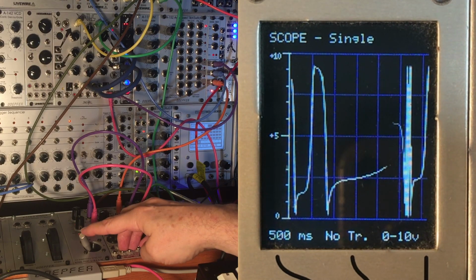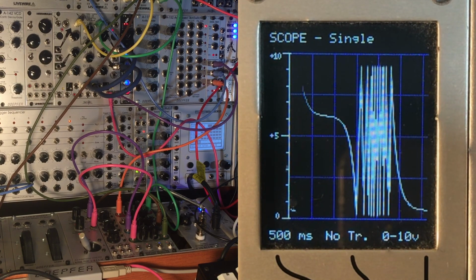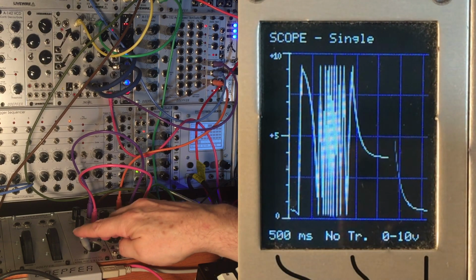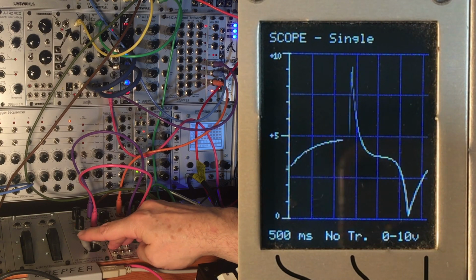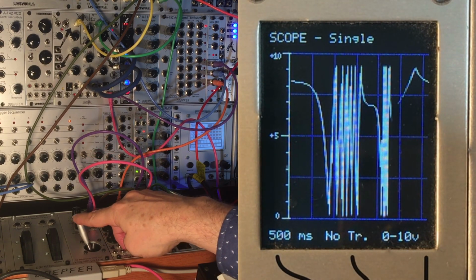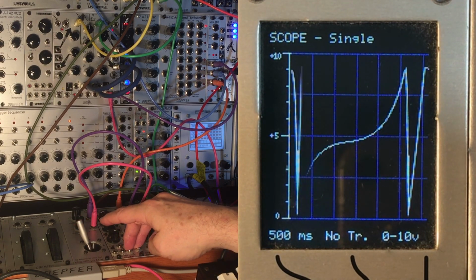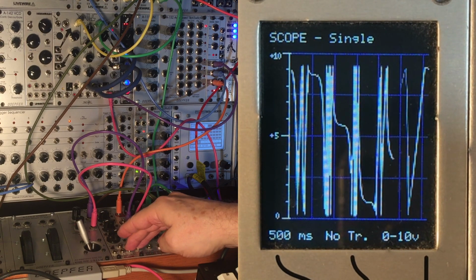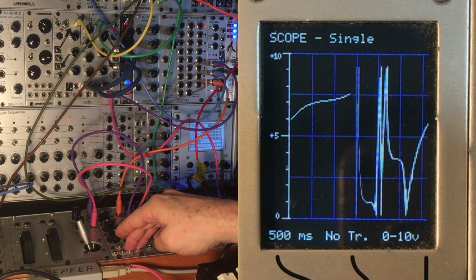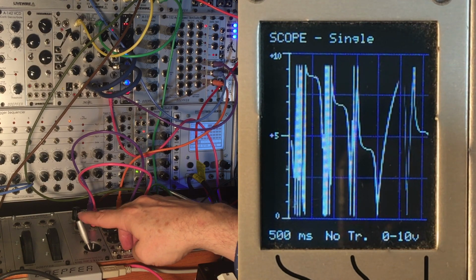If I move the joystick to the bottom left, then both of my controlling LFOs are running quite slow. Inversely, if I put the joystick in the top left corner, then the LFO that's controlling the rise is moving slow, but the LFO that's controlling the fall is back to moving kind of at a medium tempo.